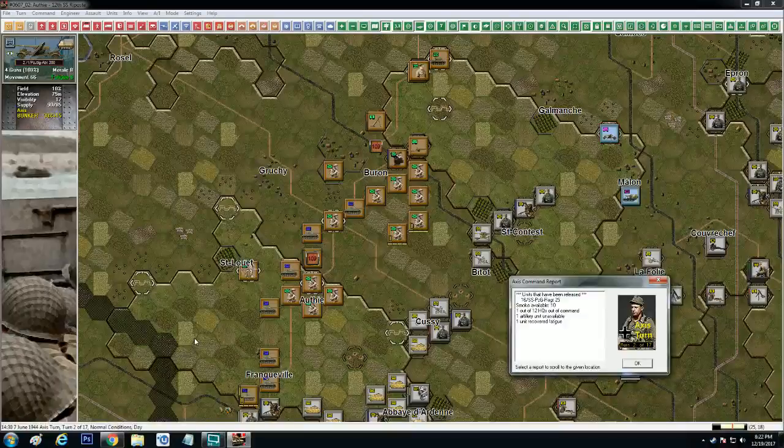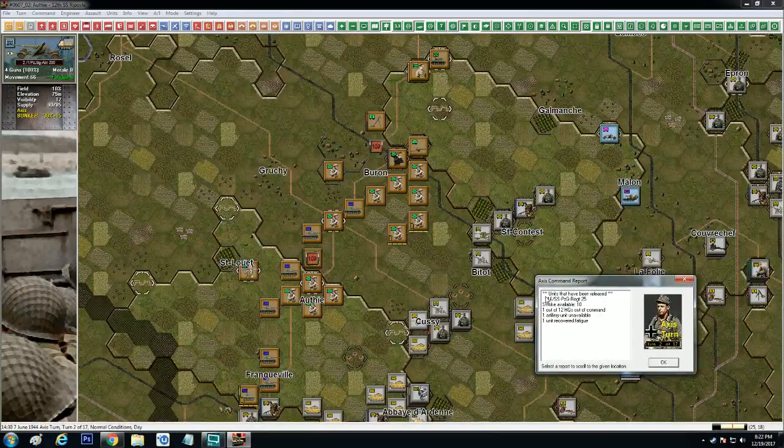All right, so I wanted to let that turn finish before I talk to Westpool here. So units have been released. Where is this? Oh, this guy here? Really? That's still 10 smoke. 1 of 12 headquarters out of command, 1 unit artillery, 1 unit recovered, and it's turn number 2. All right.